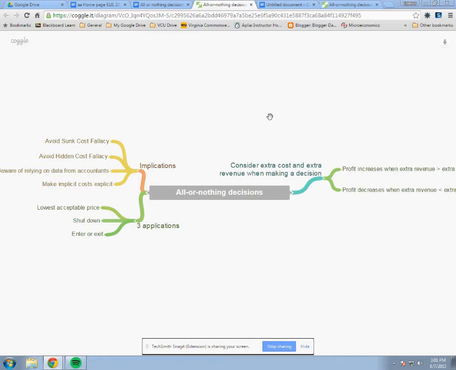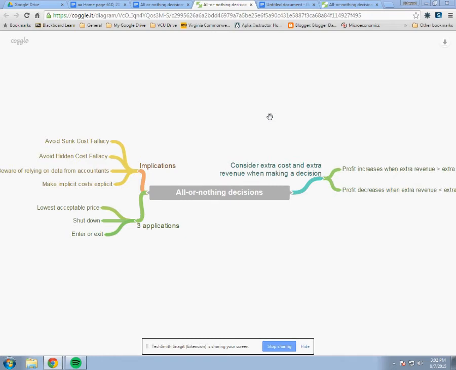In the next class we're going to talk about some pricing. Pricing is what the book calls an extent decision. You can charge a price of 99, 98, 100, 101, 102. It's a more continuous choice variable. That's next week. This week we're looking at yes or no types of decisions.